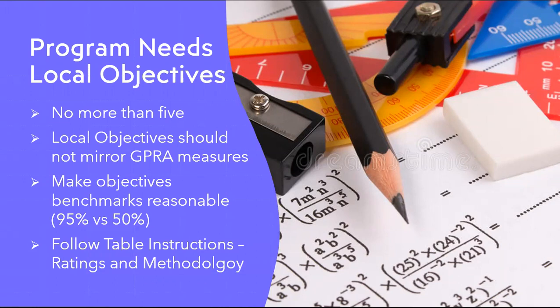So make sure you do your ratings and methodology in the chart that's provided. I'm sure y'all know that there are 4 ratings. You can meet the objective. You can not meet it, but make progress. You can not meet it and not make any progress, or you were unable to measure that objective. In your discussion, you must tell us how come you didn't meet it and didn't make any progress, especially. And if you didn't measure it, that's a biggie to say.